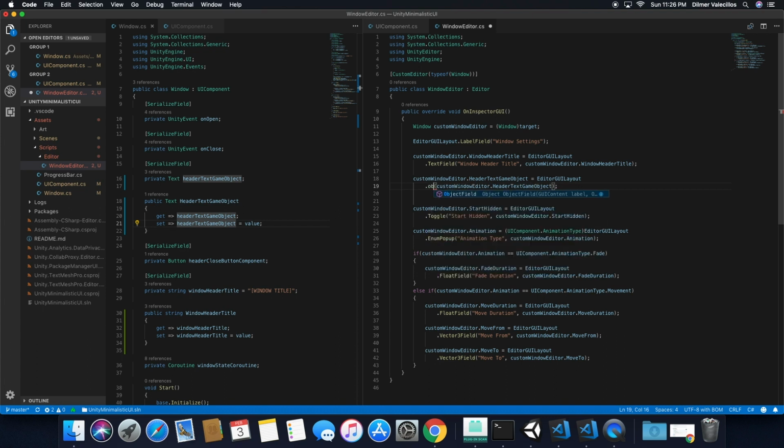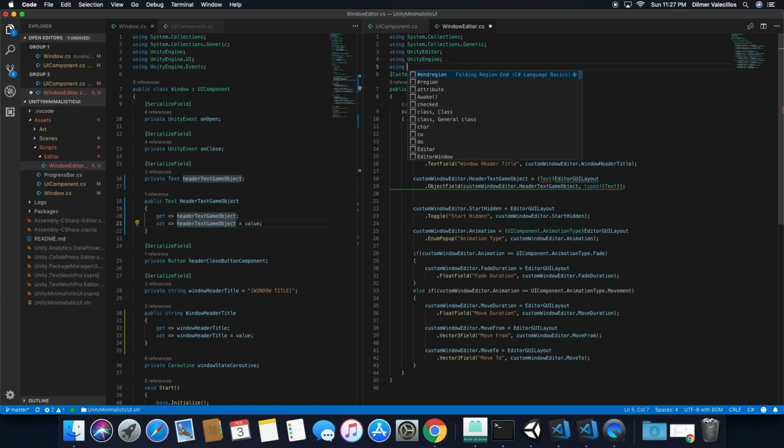It's actually an object field. So we need to tell it what type. We need to do comma and then typeof, it's going to be text. And we also need to cast it to what it is. Oh, and we need to bring in using UnityEngine.UI.